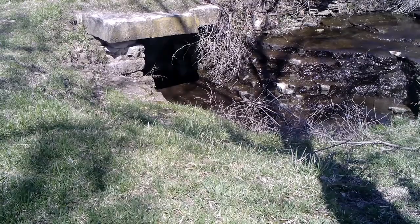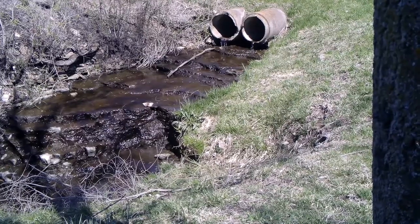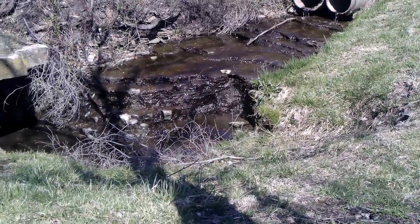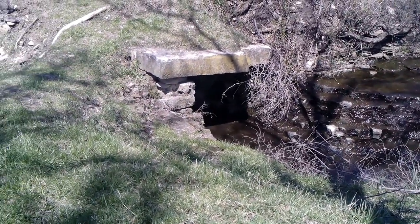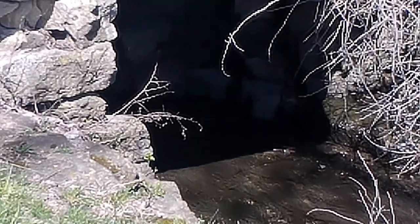And here is one of the old sluiceways as well, or bywashes — whatever one wants to call it — for bypassing the canal. Today it's fed by a couple of pipes coming through the bank. One assumes that is not original, but I'm guessing this limestone bed here coming down through here is all original. That big limestone rock over the top there — if I can zoom in just into the cavity there — you can see how the rocks are formed in a curved shape to come around.